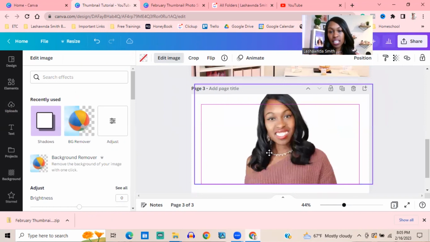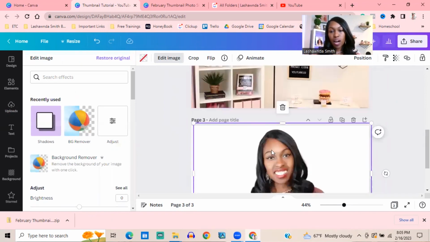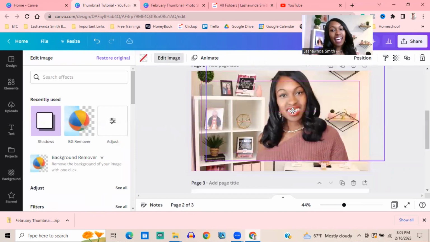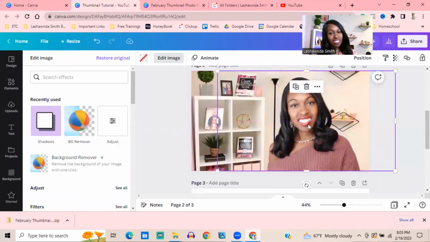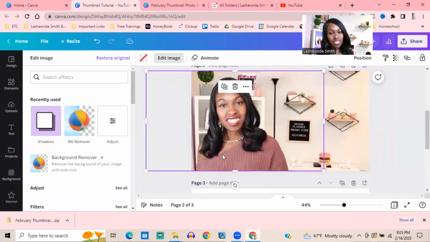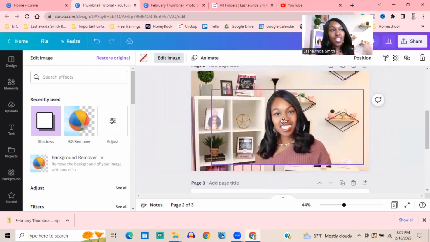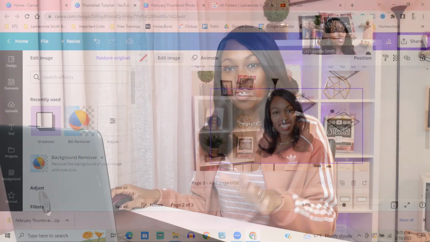And now you see it's just me, right? And so I'm going to actually move me over to this. And look, now I can be on this side. Now I can be on this side. I can be smaller. This will change the game for you creating your thumbnails, okay? Because once you take that one photo of your background, you don't have to do it anymore. And ideally, this is what you want to go for.